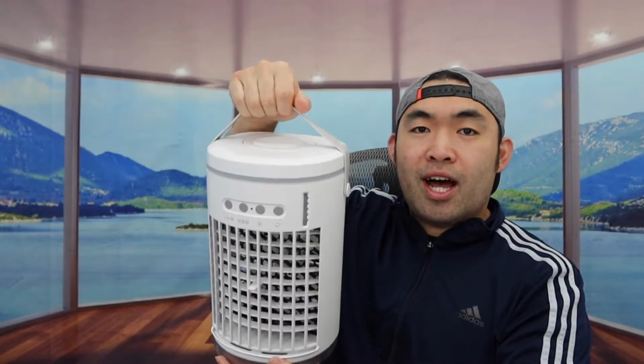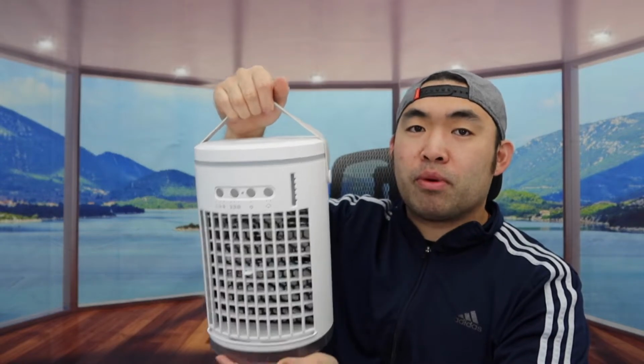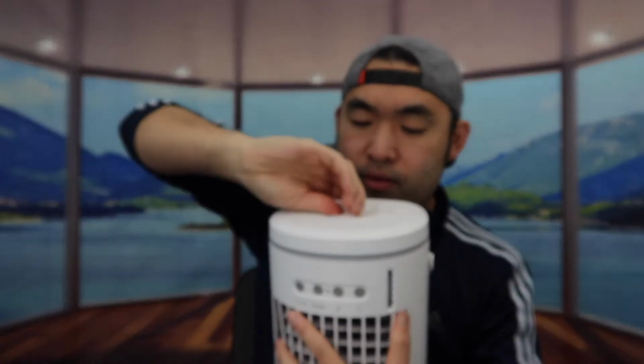Alright, so once you take it out, here is basically what the product looks like. You can see on the top part right here, they do have a very nice little handle for you to carry around really easily, so that way the product is super portable. At the top part right here, we do have a little lid for it to open up. So let's push it open.